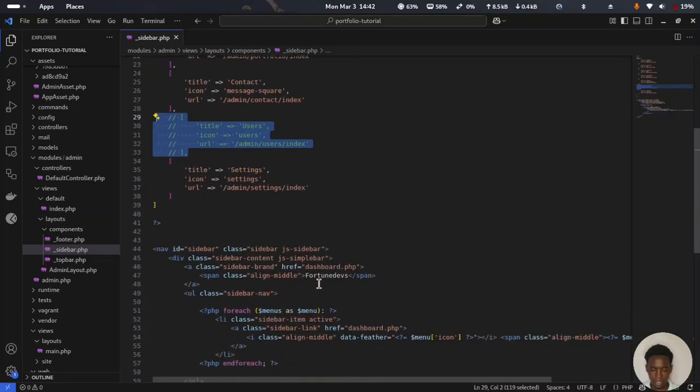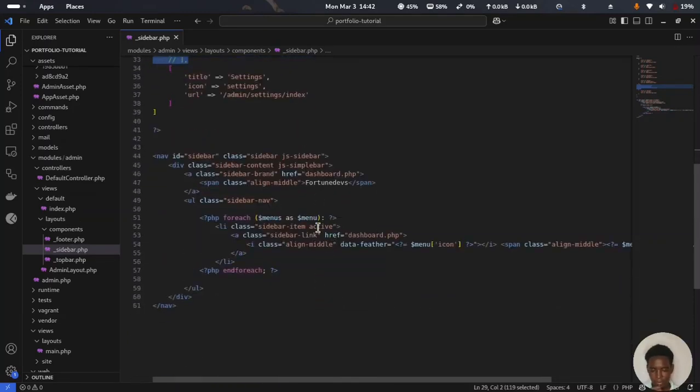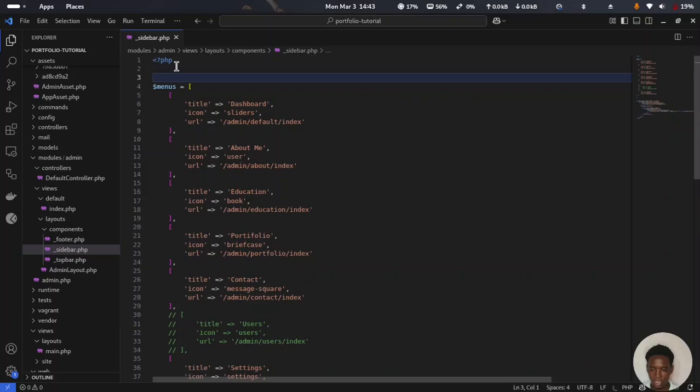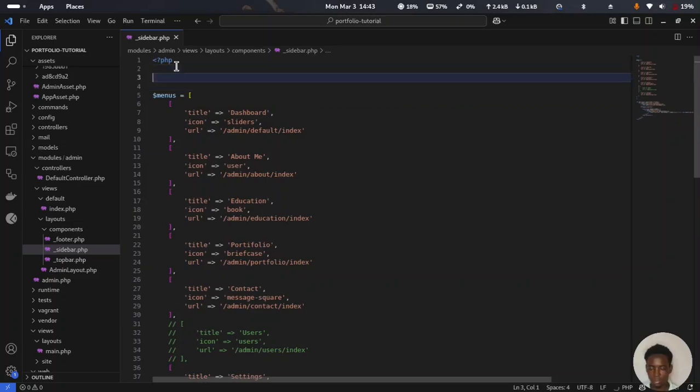Now this active section is the one that is challenging. I love using the loop for this active section. That is much easier in Yii2. Instead of writing the code again and again, we can leverage the Yii2 controller and action IDs. So I'll just pull the action that is being run, the action that is being used. Let's start with the controller and then the action.